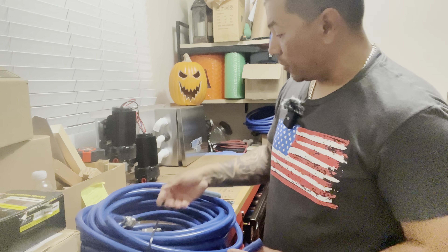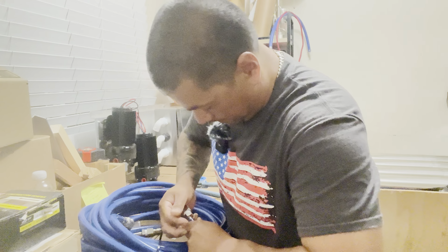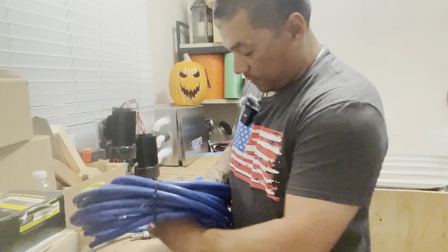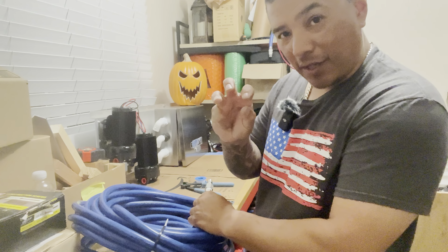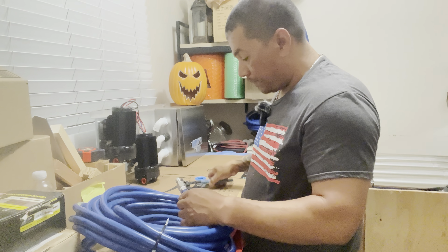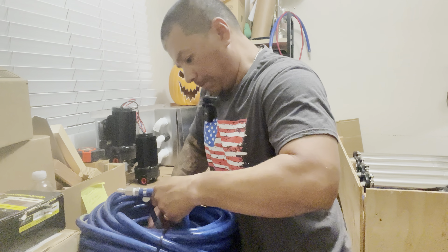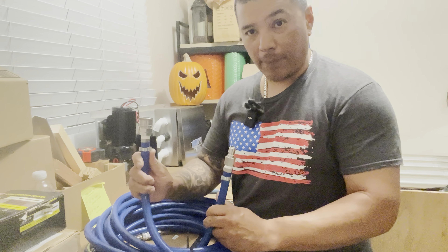This is the second hose. The female end connects to the leading hose, and the other end of this hose is going to have a male, so make sure you grab your ear clamp, put it on, and put the male end in. We always want to end your hoses with a male connection — because your system's DI outlet has a female quick-connect adapter, which is the one you'll position somewhere on your vehicle for the quick connection. Let's clamp this down on both sides. This hose is done — female on one end, male on the other.